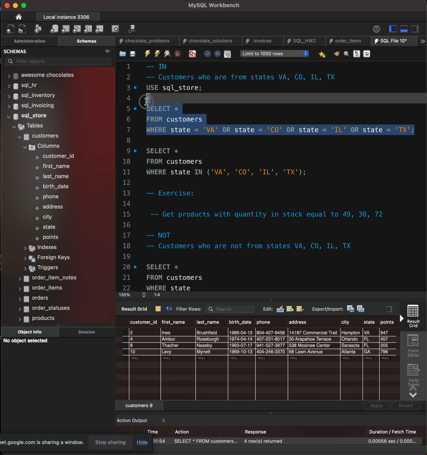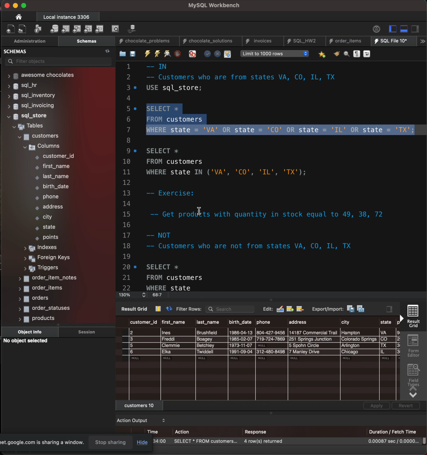And I think I ran this, and then it ran.